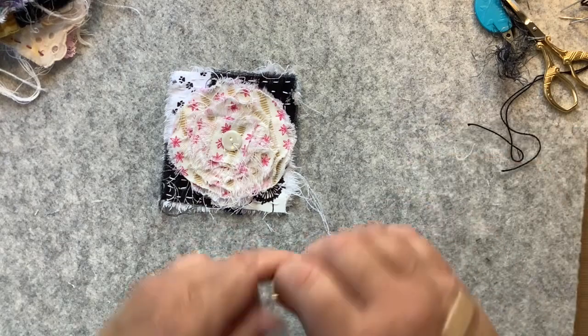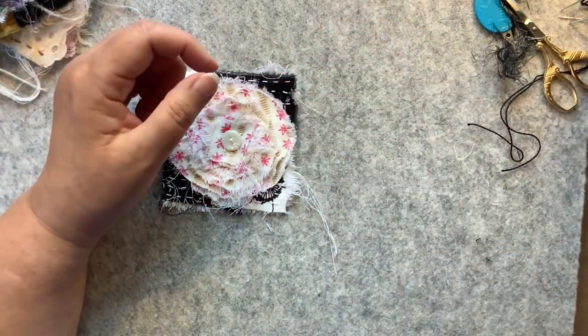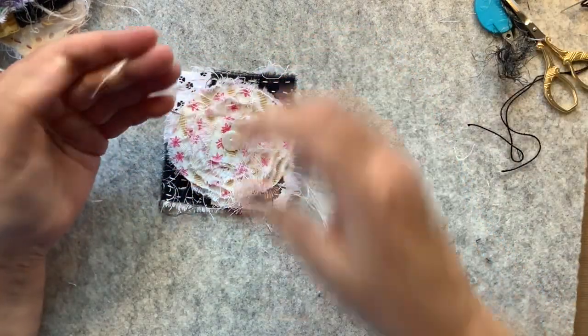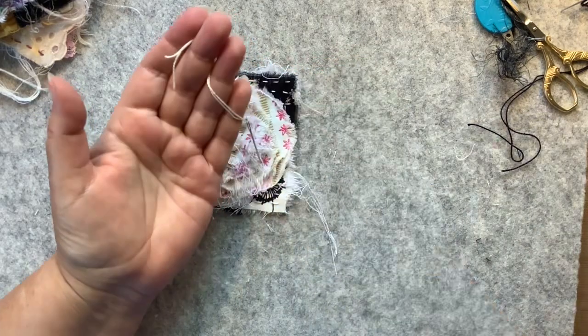And do I have enough of this? Let me see. Maybe I'll switch to this to sew the flower down. It's a little bit different color thread. It's off-white.